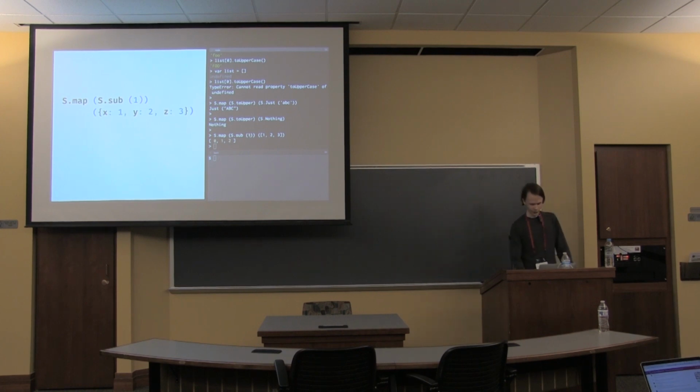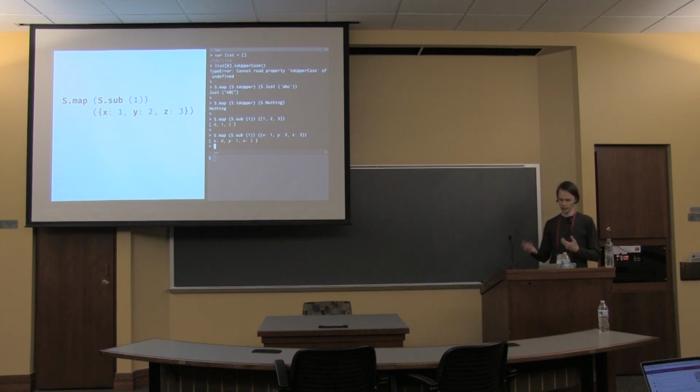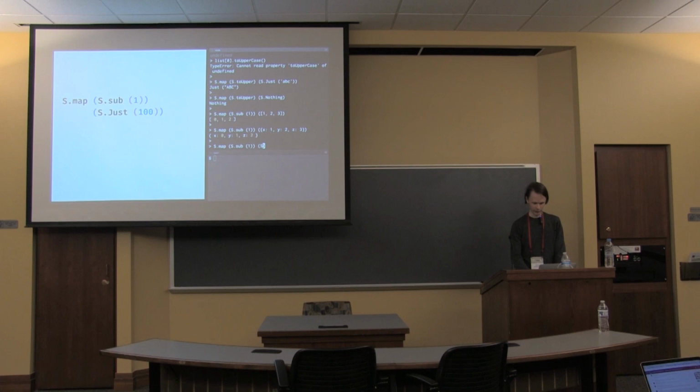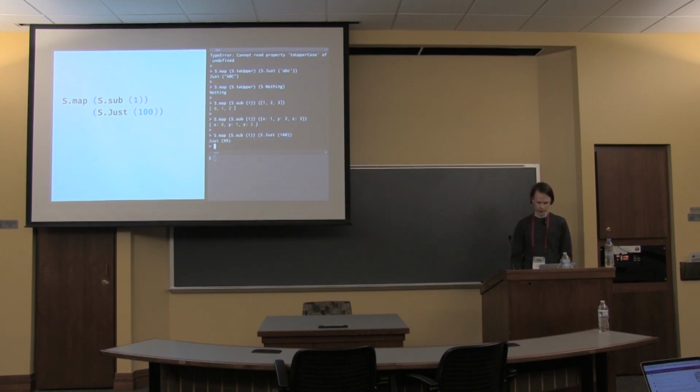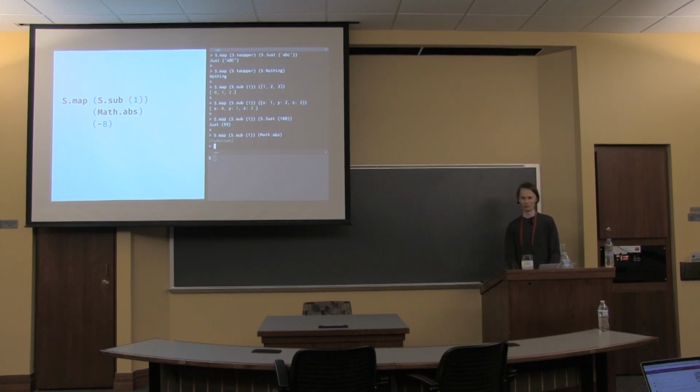But what about this? Well, it turns out that if we treat JavaScript objects as string maps, we can do the same thing. So all I'm doing here is changing the data. I'm still using the same map function and the same transformation function. Now if we try to decrement all of these values, we get back a string map with the same keys, and all the values have been reduced by 1. And yeah, this is what we were doing just a moment ago. We can change this data value from a string map to a Maybe number, and we get back a Maybe number. This is really nice. And this one, this is pretty mind-bending, I think. But it turns out that what we can do is replace the data argument with a function. And we get back a function.